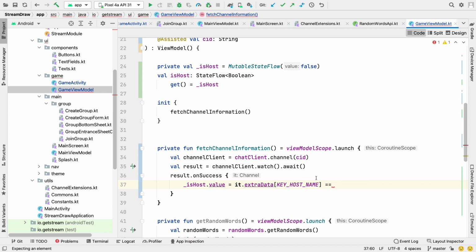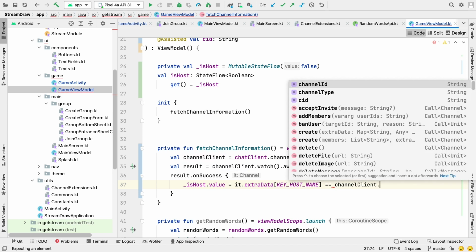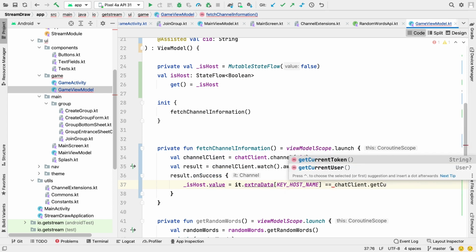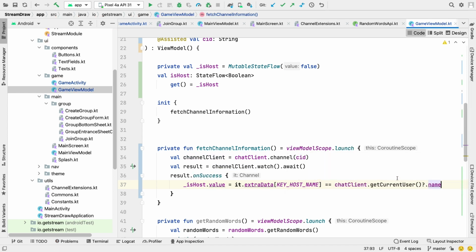So here we will write chatClient.getCurrentUser().name. So if the current user's name is equal to hostName, that means this user is the host.